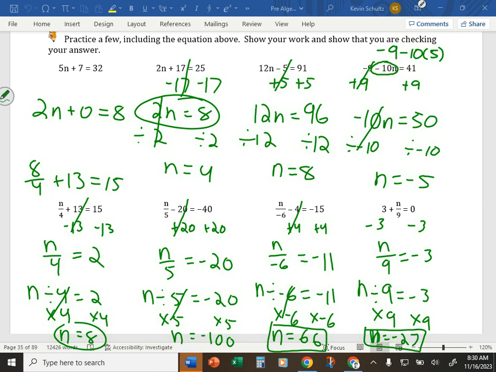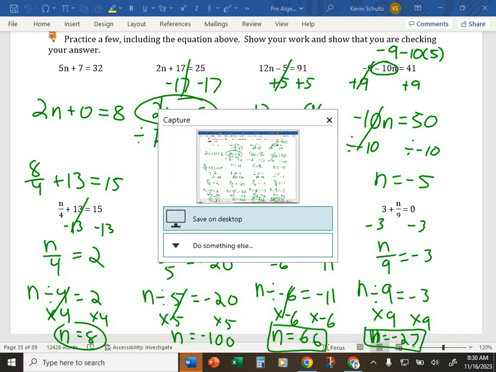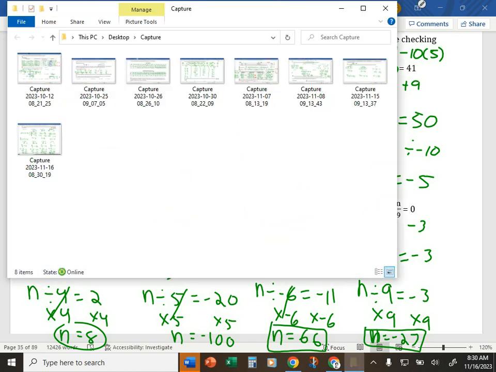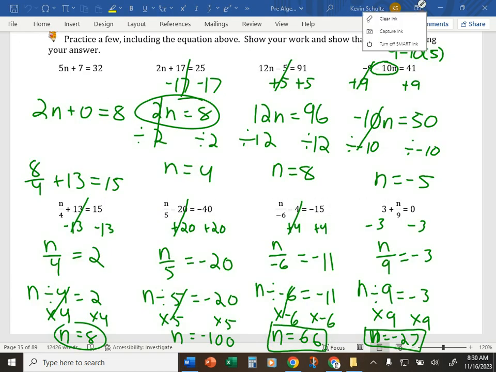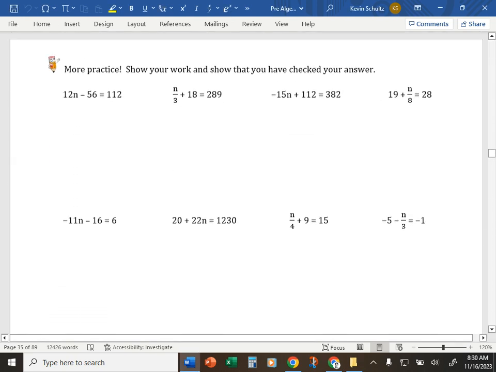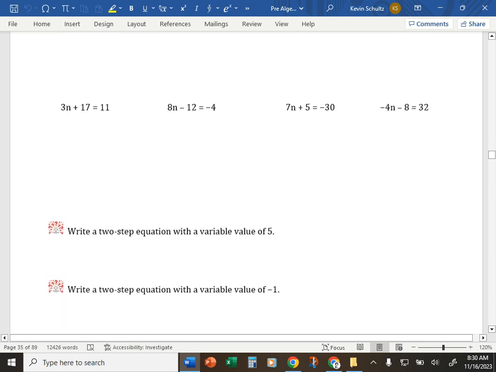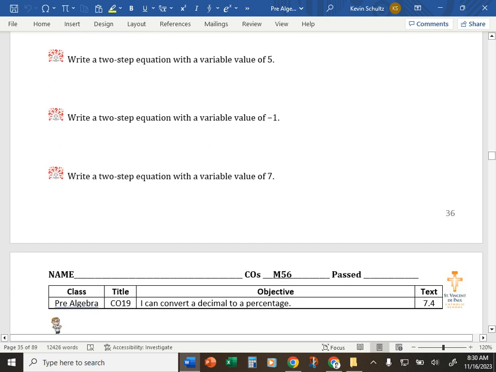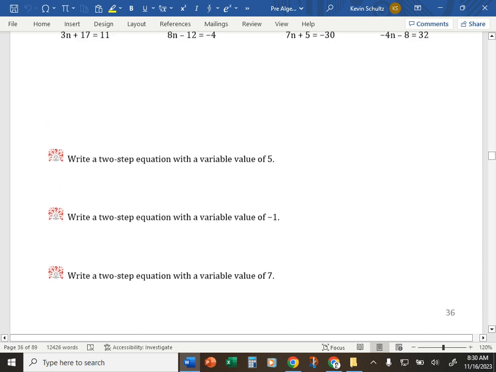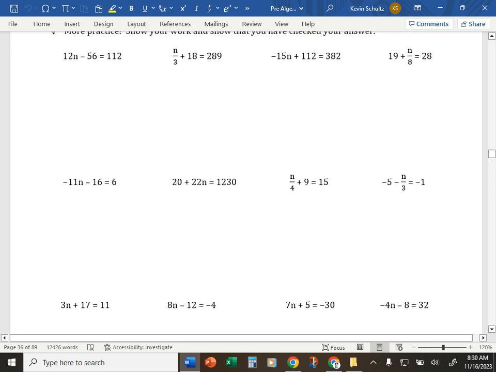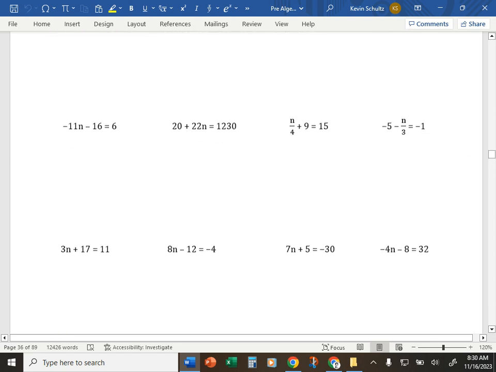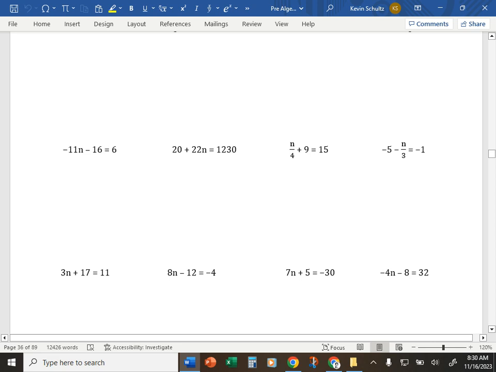Your homework for Monday, since tomorrow we have the spelling bee, we will not have class. Homework for Monday. Turn to the second page. Don't worry about the 3 brain busters. You only need to do the top 3 rows. So 12 questions in all for Monday.